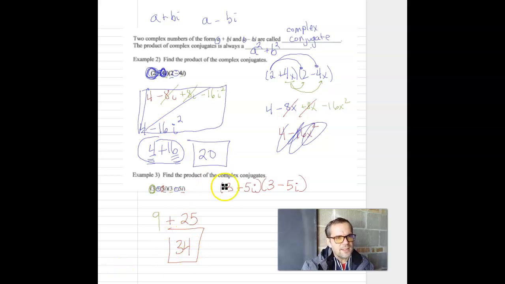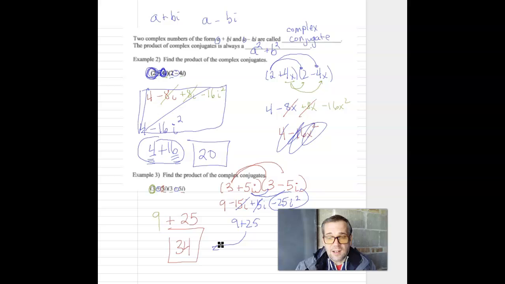So if this makes you uneasy, then take the time to go 3 times 3 is 9. 3 times negative 5i is negative 15i. 5i times 3 is 15i. 5i times negative 5i is negative 25i squared. These cancel. This becomes positive 25. So 9 plus 25. And yes, I'm putting on my boring voice for that because it's like I'm doing this rote thing that I've done 1,000 times, right? But I also have a lot of confidence in that procedure. And I see, oh yeah, that gets me to what the shortcut told me to do anyway.